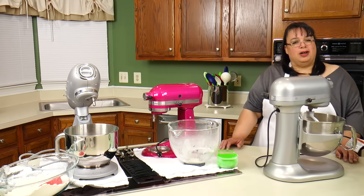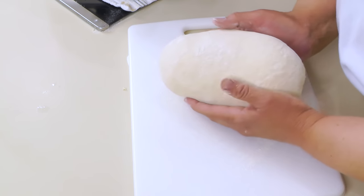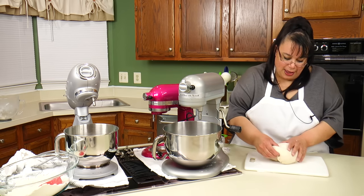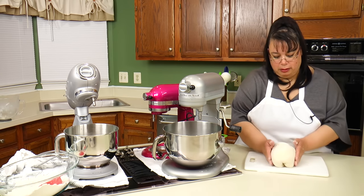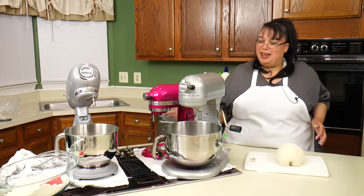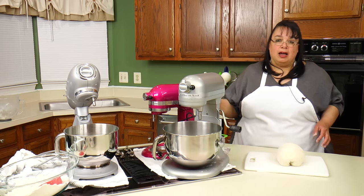Okay, let's get this dough out on a board. Okay, so after going through three different mixers, we have some dough that I can actually use. What do I even say about this? I really think that the Smeg dough hook is a really bad design.